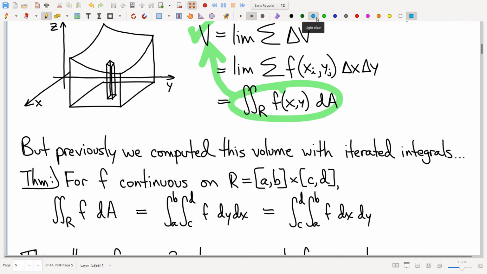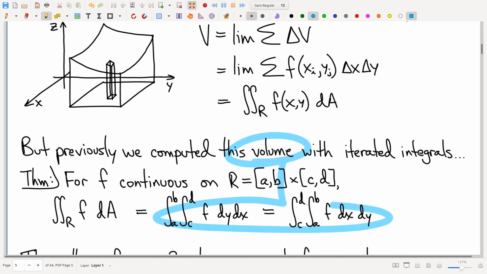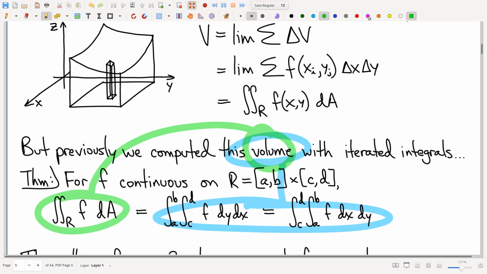We previously argued that volume could be computed with iterated integrals. We have now argued that that same volume can be computed with double integrals, and therefore it follows that you can compute double integrals with iterated integrals. And that's a slick little move right there that allows us to sort of, now we see daylight. You first write the question as a double integral, you rewrite that as an iterated integral, and take your pick, either one of these iterated integrals, compute with the fundamental theorem.